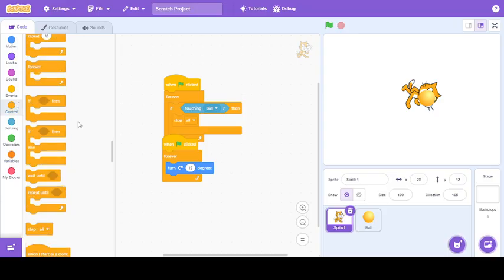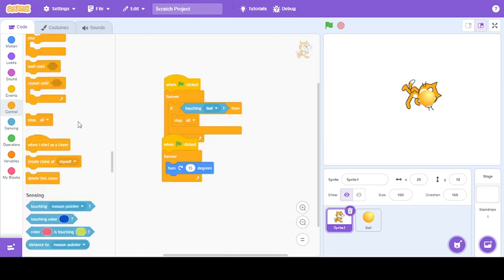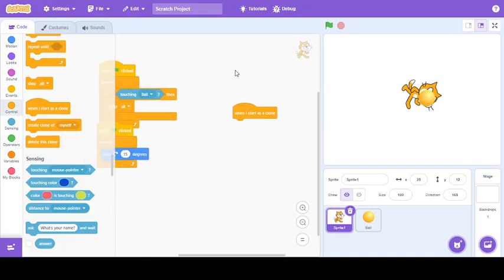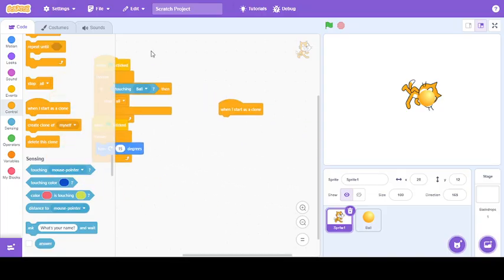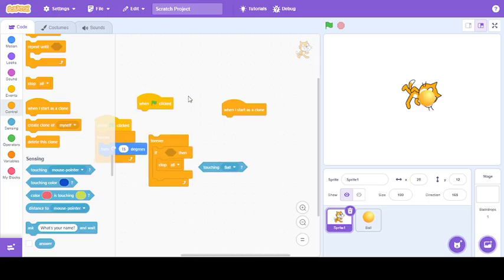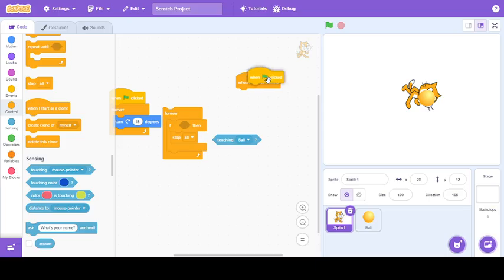This next block here is when I start as a clone. So it's just a block you can put under. As you can see, there's no space to put a block on top of it. Like this one here, you can't put any block on top of it.